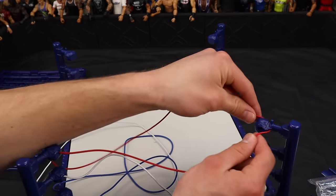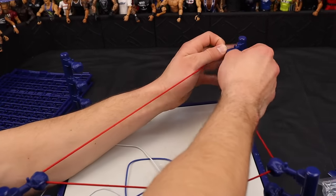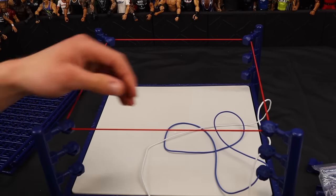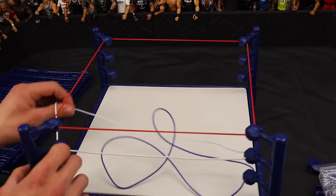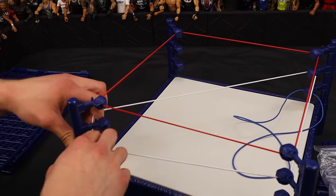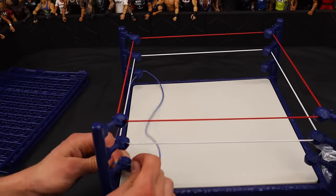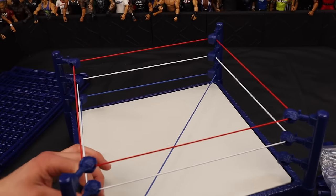And then we're going to go to each side of the ring. We're going to put the ropes in the turnbuckles. Just like this, just like so, they sort of snap in. And these ropes do get pretty tight. And over time, these ropes will get loose. From experience, I have some older Mattel basic rings like this, and the ropes do start off really tight. Like, these are some tight ropes, look at that. But over time, they will get loose, just to let you guys know. But it does take a while. Give it like 6 years. You got a while before they get super loose.